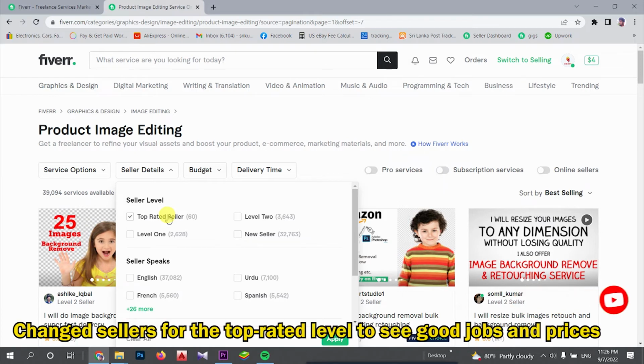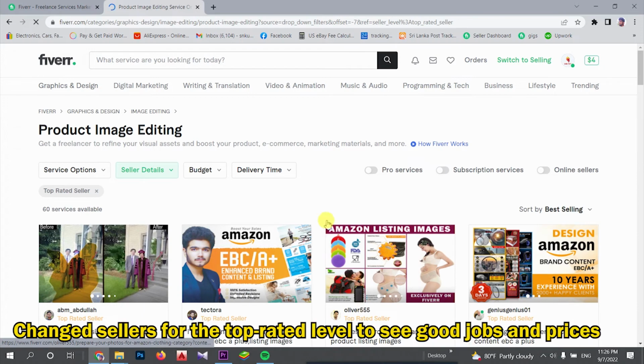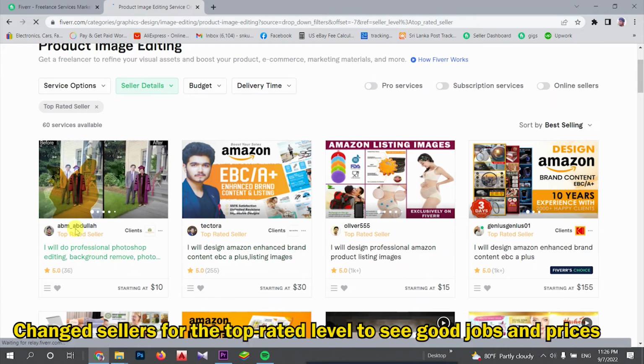I change sellers to the top rated level to see good prices. You can see the several jobs and several prices.